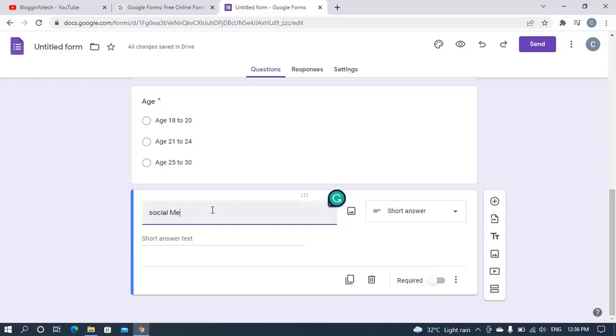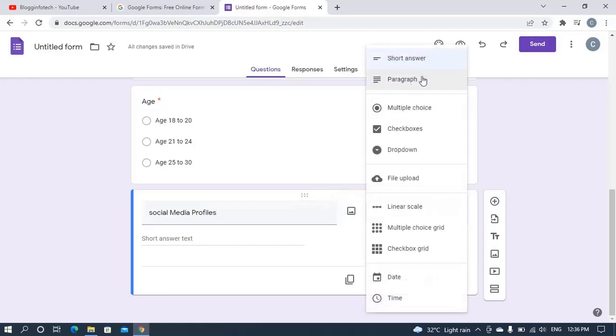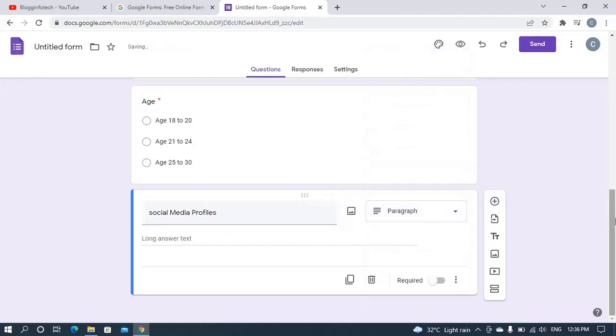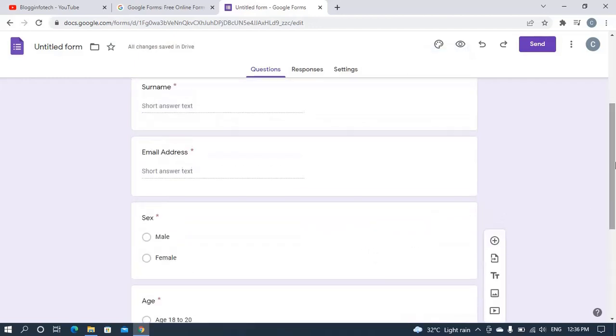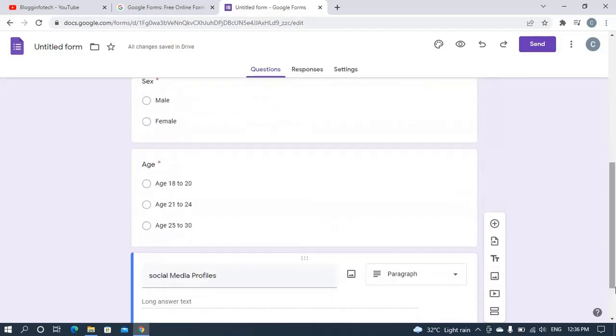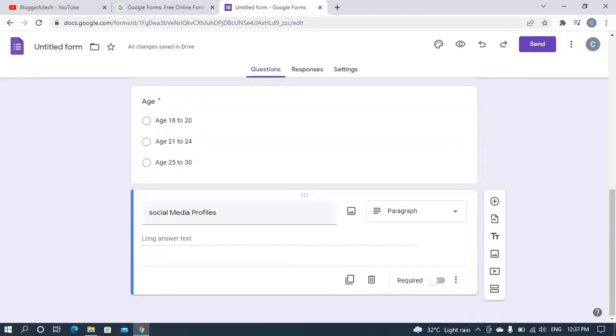Okay, I can just say social media profiles, where the person can include all the information about his or her different social media profiles. And in this case, instead of using short answer, let me use paragraph because it might be long. So I'll use paragraph because the information the person might be entering will be long. So what is another piece of information that might be important for a birthday event? I think I've gotten the necessary ones. Yes, we've got the age, the sex, the names, should I say address? Not really. Okay, we can put occupation if the person is a student or whatsoever.